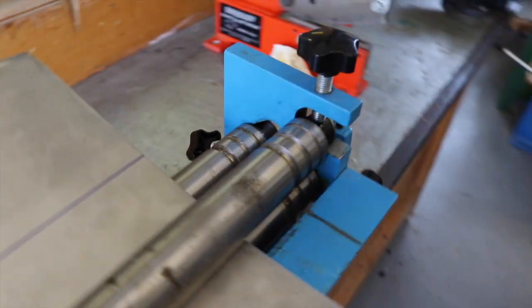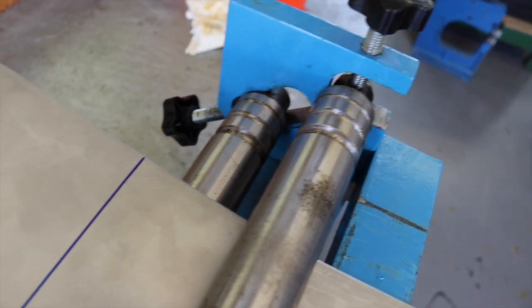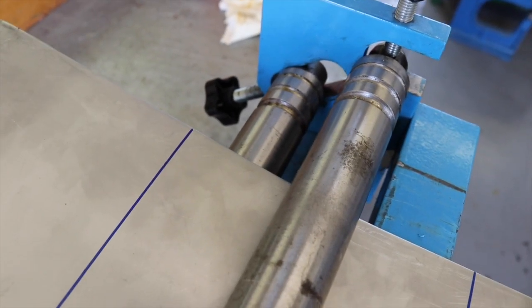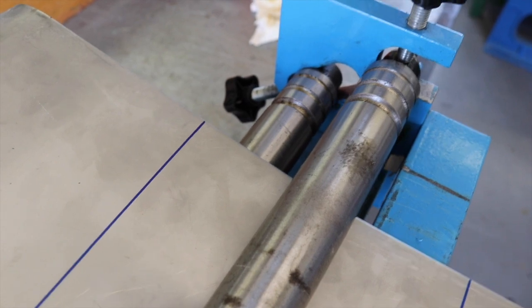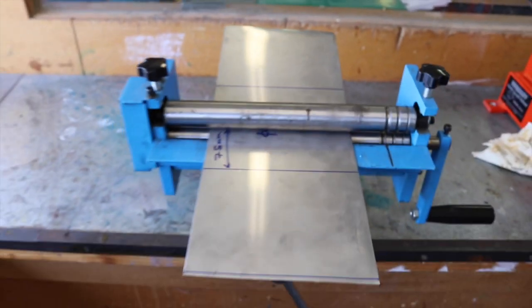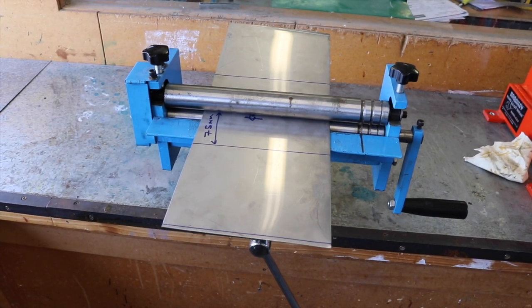Then you can start adjusting progressively just this back roller, and that's what's going to give it its lift and to roll it. And I'm just going to stop on the line, just slowly progressively do it, and of course I'll probably do one turn, one turn, one turn, one turn, obviously at the same time, just to keep that nice and even. I'll show you once we're halfway through.